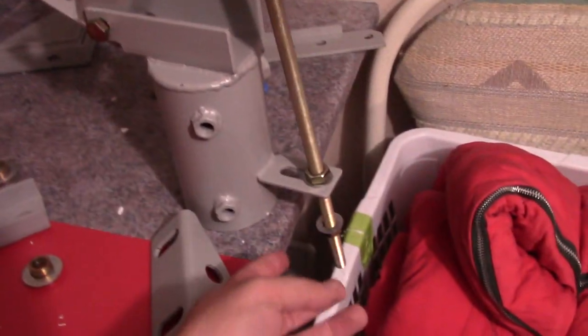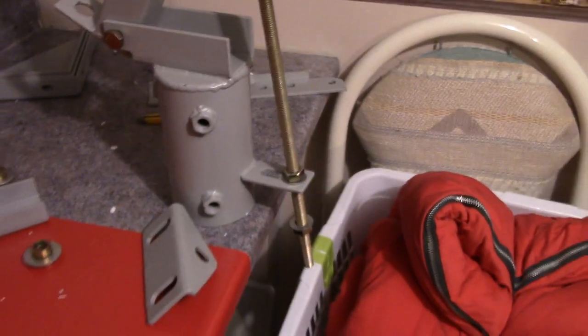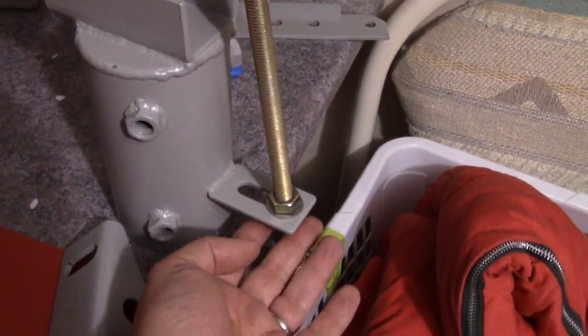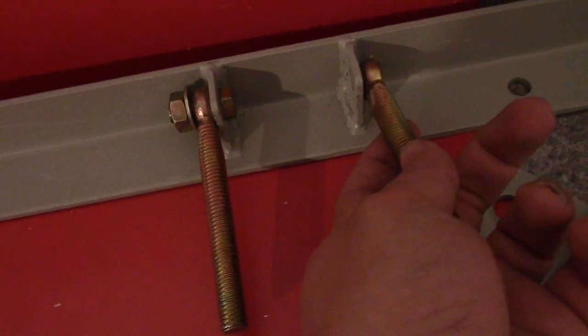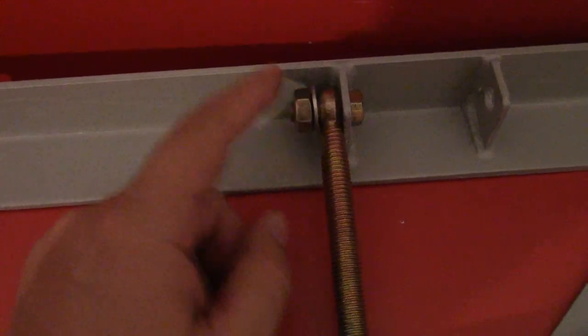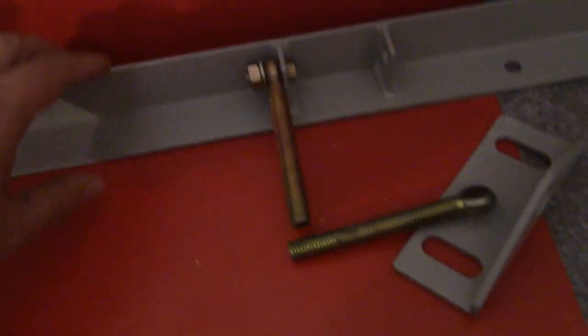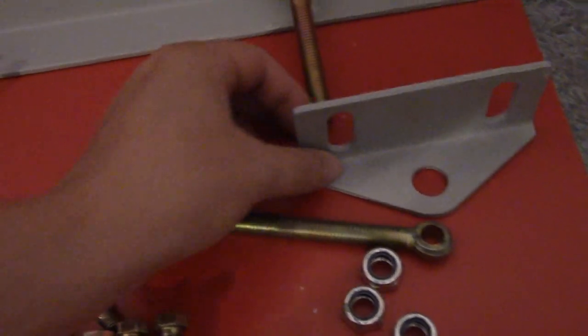I got this far on the pole mount. I put this rod here, attached to this device, put a screw that reaches through there — that's the first part of the pole mount. I'm not sure exactly where the washers are going, but I figured it makes sense to have them there. I put the bolt on the outside in case I want to get at it and work on it later. I don't want to put it on the inside because then it'll be a pain to loosen. These pieces are going to go on this bracket here, and this thing here is going to face down and attach the top of the pole mount.